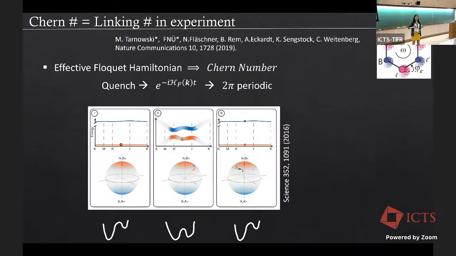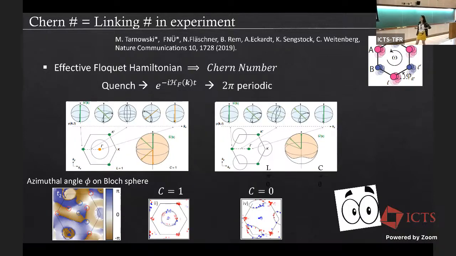Or suddenly start shaking. So from this trivial state, you can suddenly change your Hamiltonian, suddenly change your laser, and then this state will evolve on the Bloch sphere under this non-trivial Hamiltonian. And then to do the experiments in cold atom experiments, you also need tomography, which means that you need to quench it back, which was something that we had to work out. But long story short, while this state is evolving under this non-trivial Hamiltonian, you can do a tomography of this state. So you have the Bloch sphere, and then they can look at this Bloch sphere from the top. Okay, so the state is evolving.